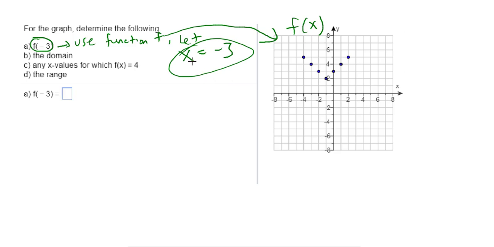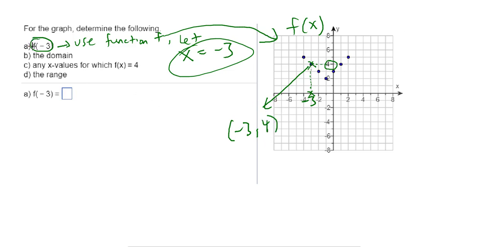So I want to find this value of x in my graph. The x value can be found along the x-axis. So we look for -3 on the x-axis, which is right here. And then I look for a corresponding point with the same x-coordinate. If I look up, I'll find this point here that has an x-coordinate of -3. And then I find the corresponding value for y given that particular x-coordinate. So this point here is the point -3. It has the right x value, and the y value is 4, which is what we're looking for.